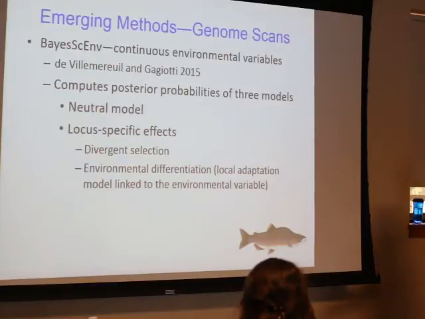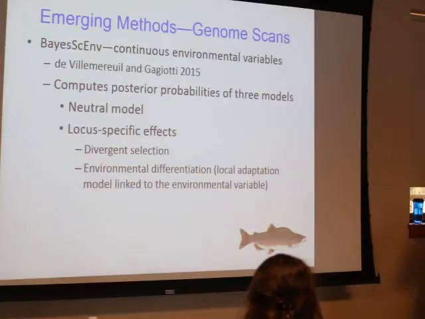It's getting a little harder to keep track of these methods, actually. And the methods have started to merge a little bit between the differentiation methods and the environmental association. So what we have now is this paper called, I don't even know how we say it, BayeScan Enviro something. Call it whatever you want. It's essentially a BayeScan that has included an environmental variable. So they include environmental differentiation, but it's effectively a genome scan method that has environmental variation in it.